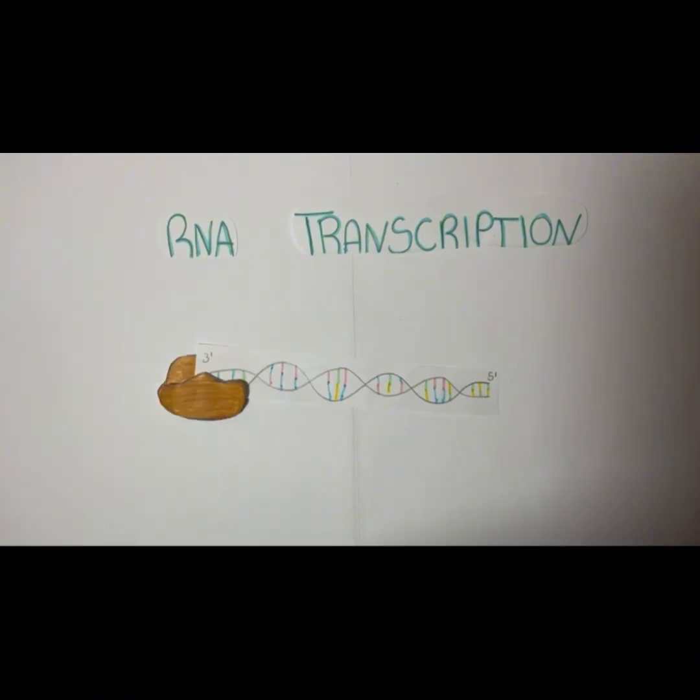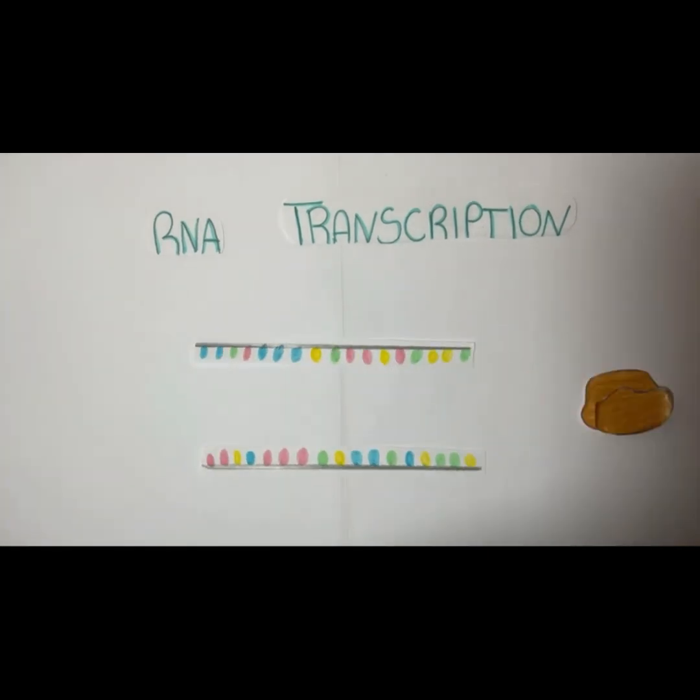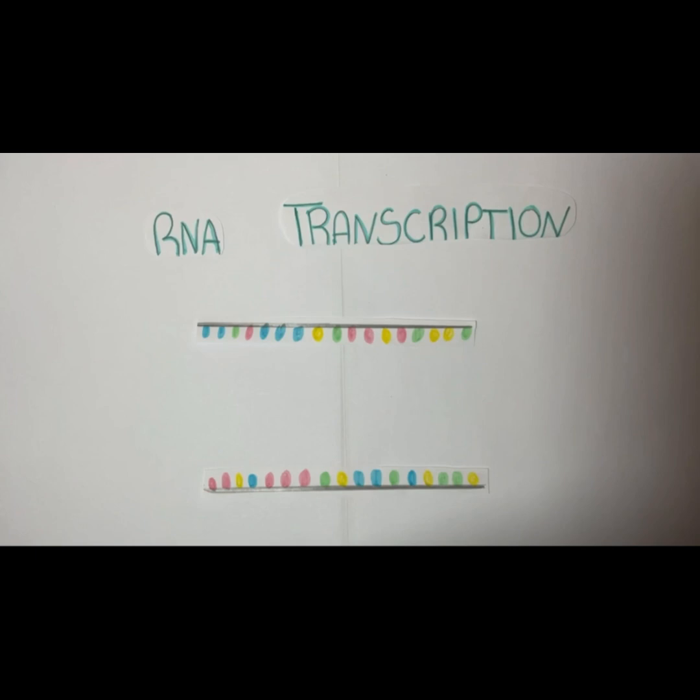Then, a particular area of the DNA helix called the promoter is unwound by the enzyme RNA polymerase, separating into 2 strands. Now that the double helix is open, we ended up with 2 strands of DNA. One is the template strand and the other is the non-template strand. First of all, we need to understand that the transcription is built in the direction 5-prime to 3-prime. However, the direction of the template strand will be the opposite, 3-prime to 5-prime.